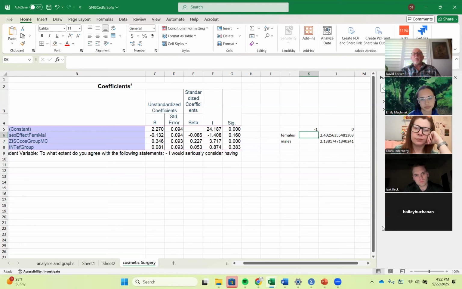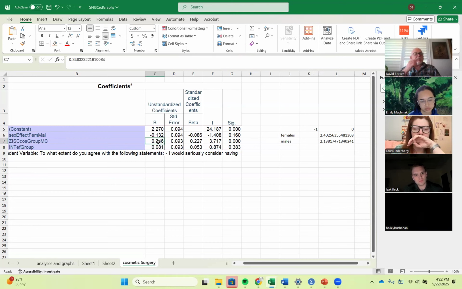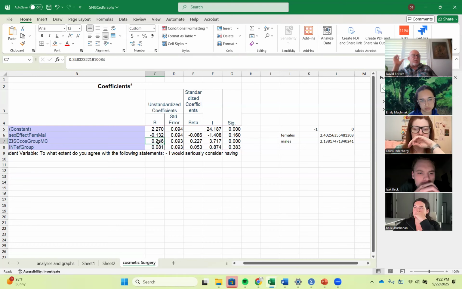Now, if we want to go down 1, what this tells us is what we shift with a 1 unit change of the group-centered intrasexual competition measure. But that's evaluated at 0 on the other predictor, and so it's something that doesn't exist again. And so actually what we need to do is we need to take this value and we need to adjust it by the interaction.